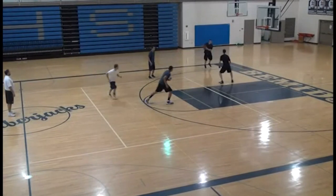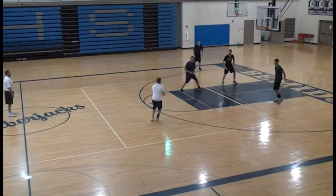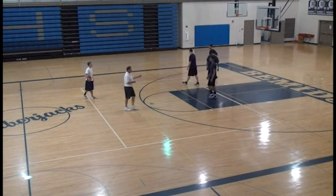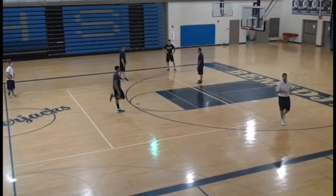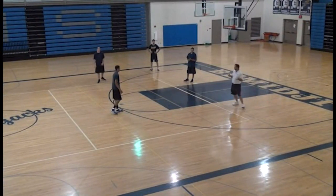Good look. Catch. Shot. He missed it. Kick it. Spot it. And a beautiful thing. So it gives you still three guys out facing. Gives you a nice big rebounder, hopefully going down the lane, who can grab and kick it back out. Players have to know that. And I don't know, I've done this for a couple of years.